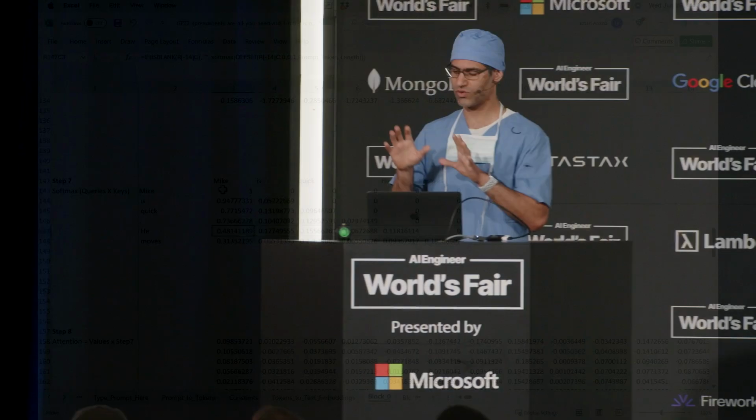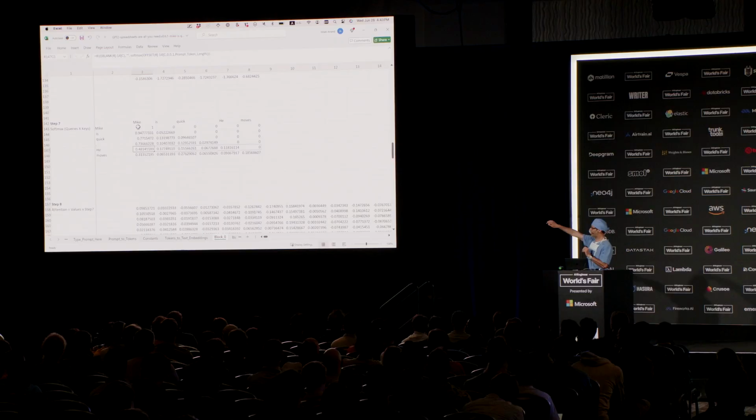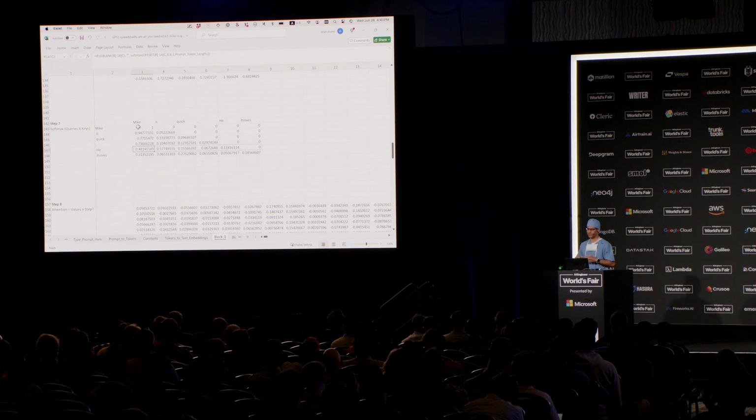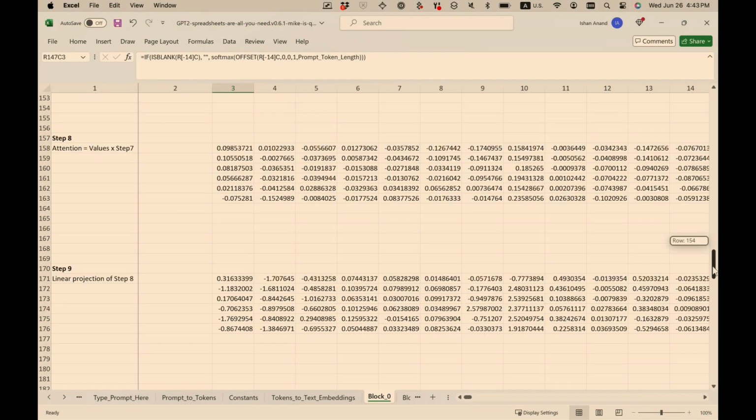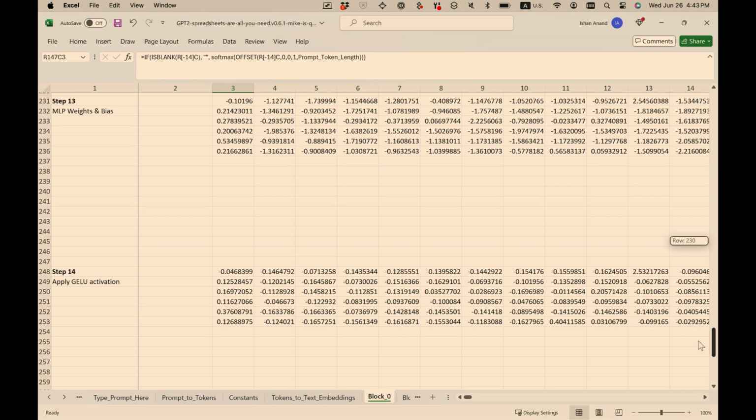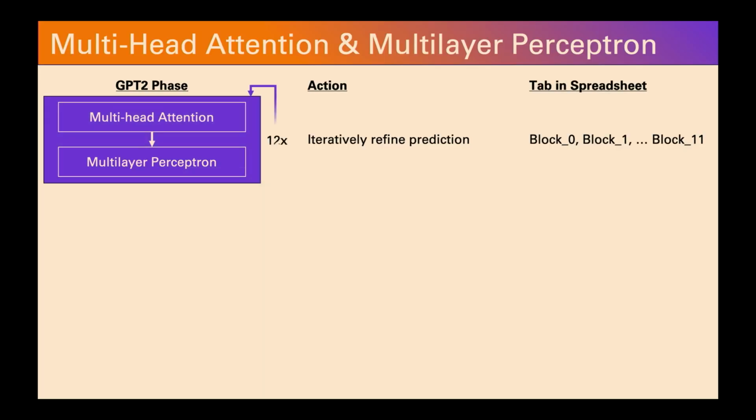Now, this is just one of many heads. If I scroll to the right, you'll see a lot more. They aren't always as directly interpretable as that, but it gives you a sense of how the attention mechanism works. And then if we scroll further down, we'll see the multi-layer perceptron right here. If you know something about neural nets, you know they're just a large combination of multiplications and additions, or a matrix multiply. And so I don't know if you can see this in the back. There's a MMULT, which is how you do a matrix multiply in Excel. And that's basically multiplying it times its weight. And then here we put it through its activation function to get the next prediction. OK, let's keep going.